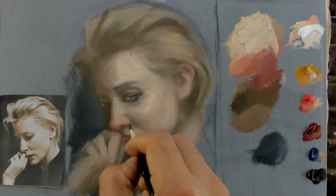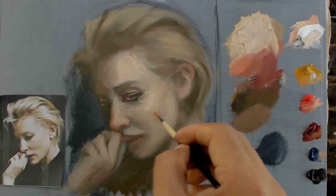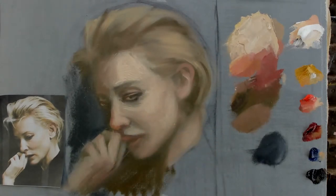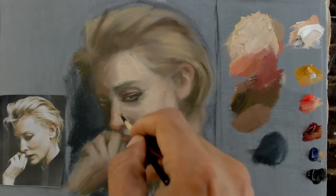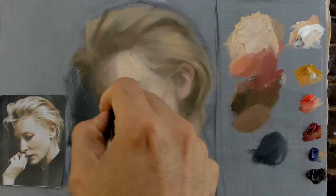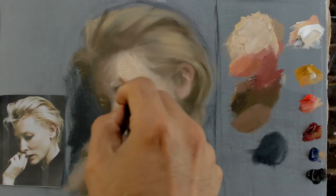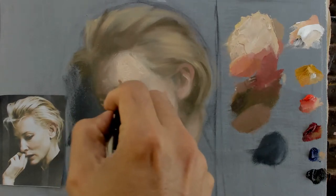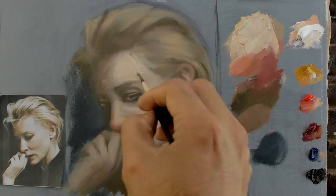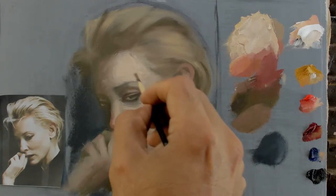Okay, and every time that you adjust more of the values, you get more of the likeness. At some point we're not able to see anymore, and we feel that we cannot correct anything more, and that's it. That's the end of the painting. That doesn't mean that the painting is going to be okay or not. That means that for us, it's all we can see and correct.